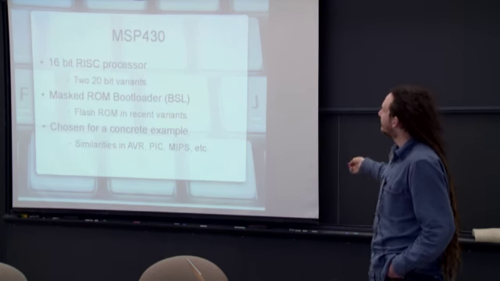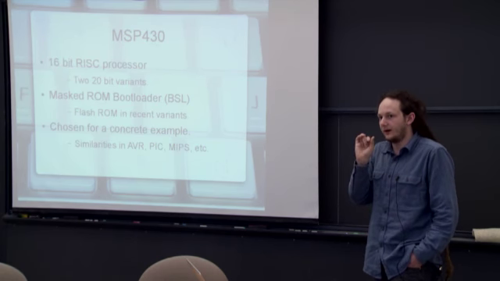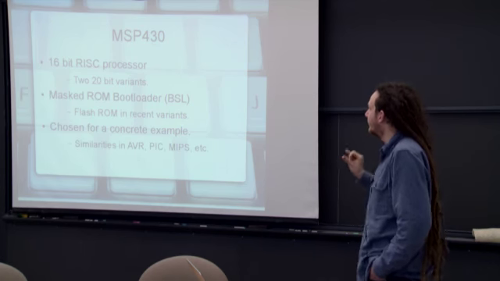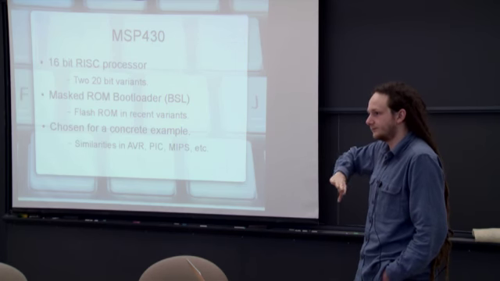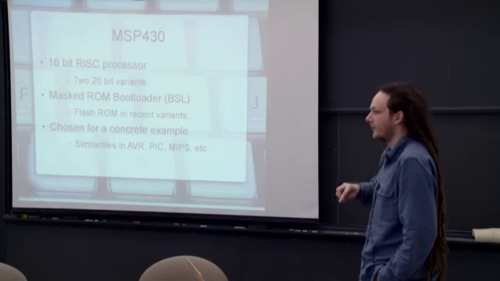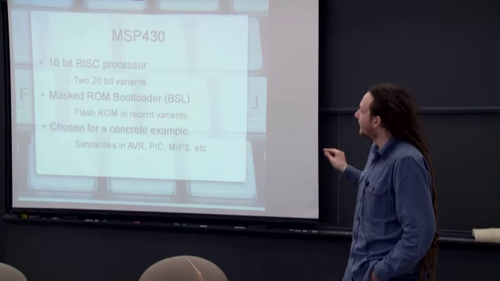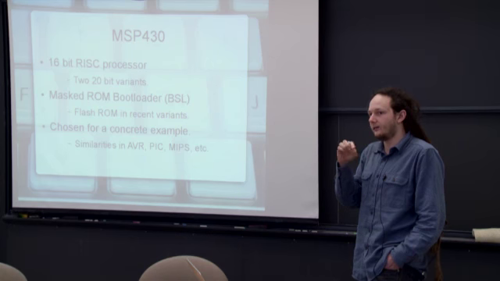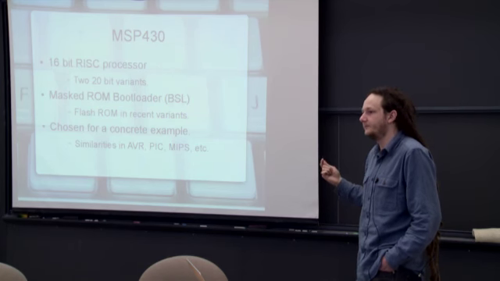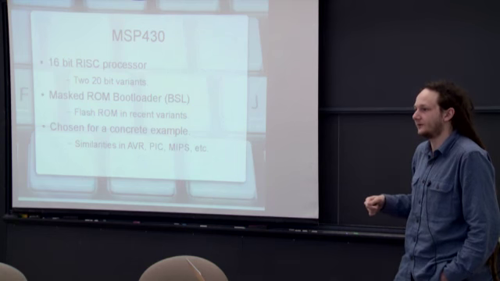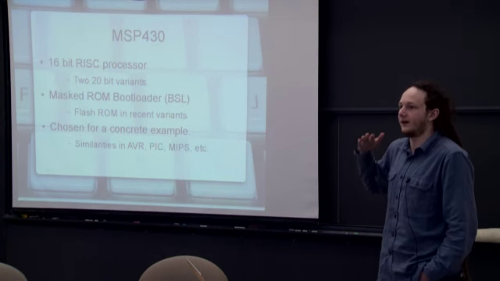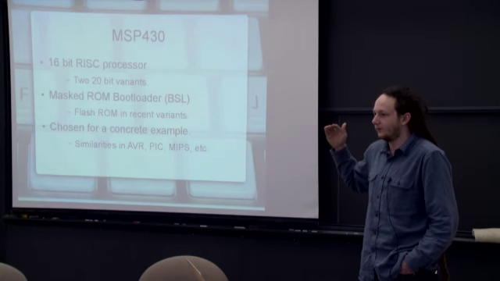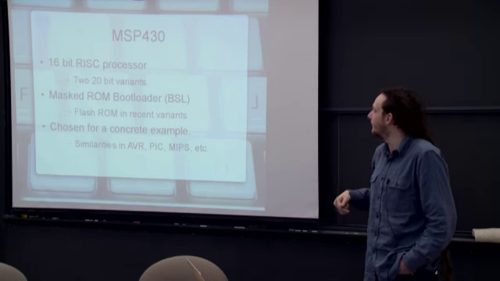And the MSP430 itself is just 16 bits. So every pointer is 16 bits wide, and it's von Neumann, so it refers to the same thing all the time. There's no difference between data memory and program memory. It also has 2 different 20-bit variants in which code and data can exist in higher memory, but not all compilers support this. So if you're working on one of these chips, you might have a lot of memory above the 64 kilobyte line, which isn't used by the existing program and can be hijacked for your purposes.